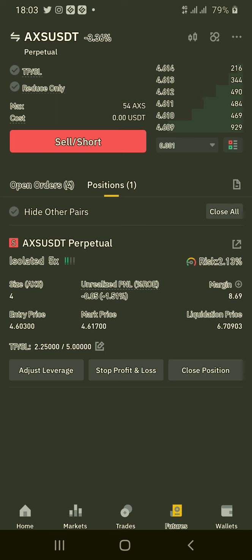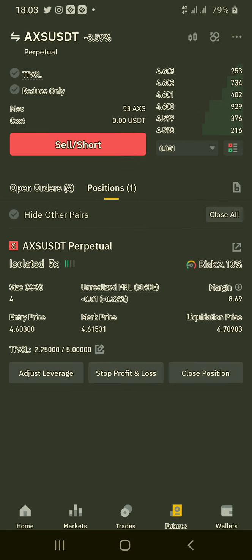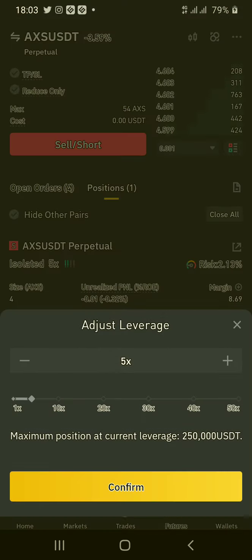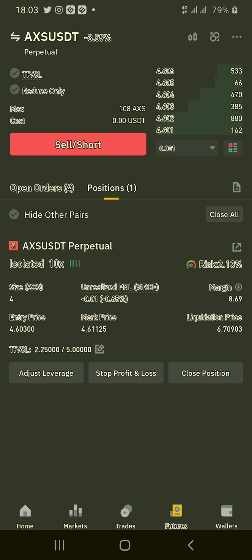So my margin will be reduced, and my liquidation point will drop, and my risk will come up again. Let's see. Let me take it to 10. Okay, this one doesn't really have much effect.